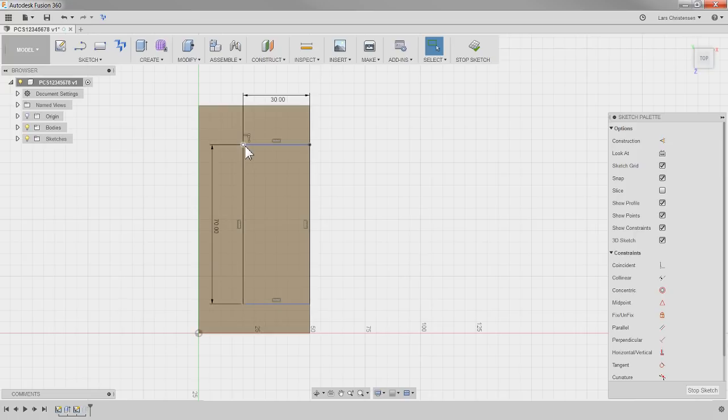Just hold down the left mouse button on a corner and start dragging it, and you will see that we clearly are missing something on here. Okay, that is kind of like your indication. Now in this case here, I can maybe try to place a dimension from here to here, make it 15, and now we will see that everything turns black.